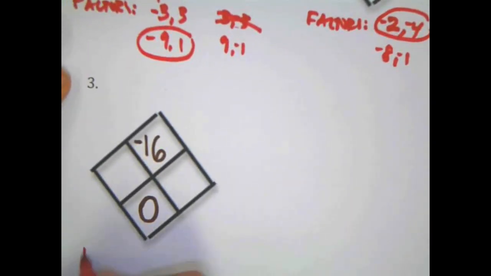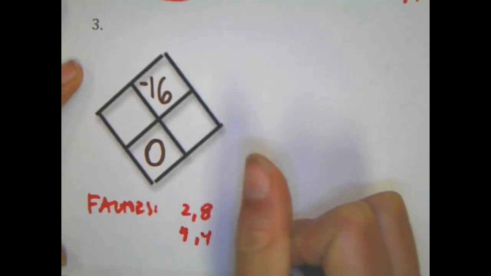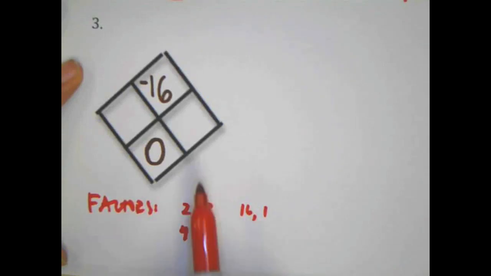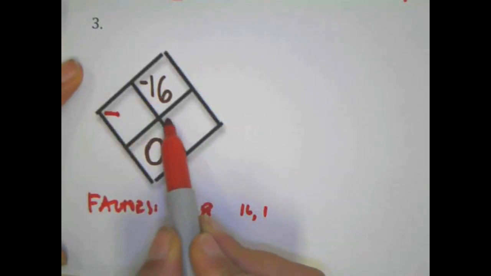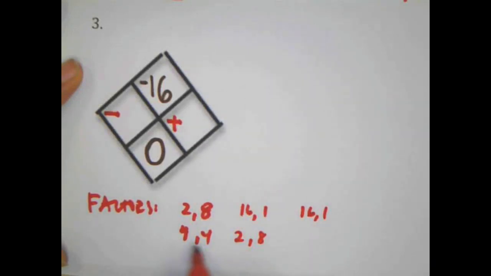For the last factor pair, things that multiply to 16: 2 and 8, 4 and 4, 16 and 1. Once again, it's negative, so one has to be negative and one has to be positive. I'm going to write those pairs again. Make negatives for the first ones, then negatives for the second ones, and see which pair adds to zero. Negative 4 and positive 4 do: multiplies to negative 16 and adds to zero.